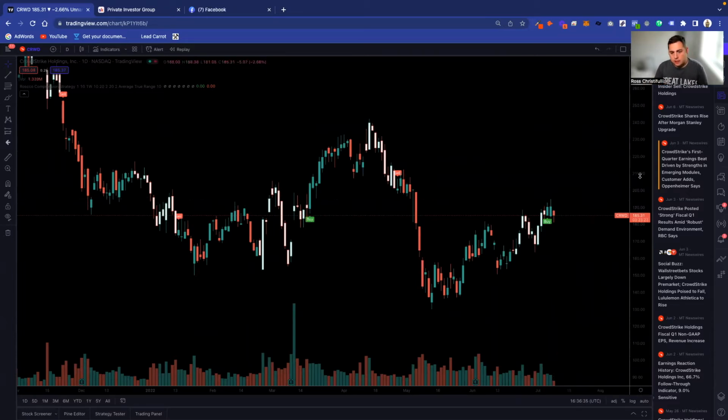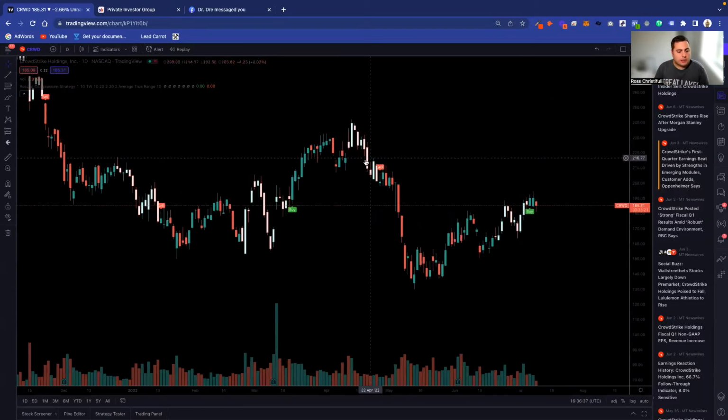When you're looking at this chart, you are going to notice that there are periods of compression, not consolidation, and that is where you see these white bars. What this means is that the market is squeezing together and there is a bigger move that is about to take place. Now, when you're trading options, you're not wanting to trade the expected move. You're trying to find greater than expected moves, and so this is going to help you to find those.